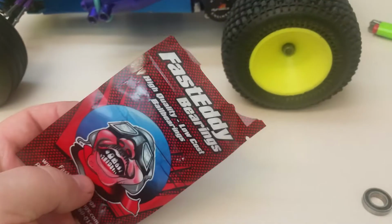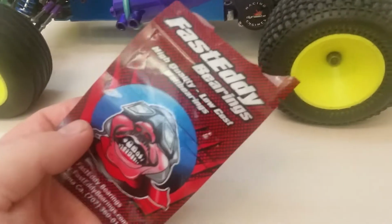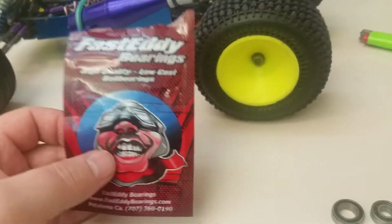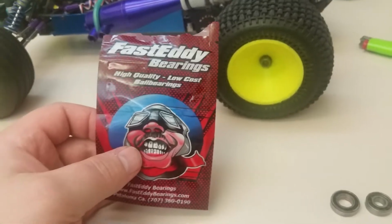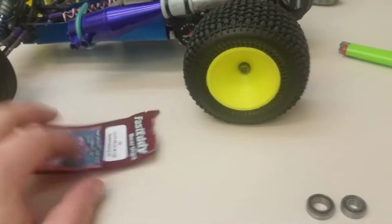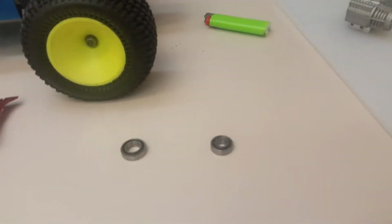Fast Eddy. I pretty much put these bearings in all my trucks, all my engines and stuff like that, and I've never had a problem. And the nice thing is they're $10.99 a pack. If you're in America, they're $15 Canadian, which is still not bad for a set of bearings, considering 15 bucks for those, and they wanted $39 each for these, plus shipping and handling. So I thought, screw that.